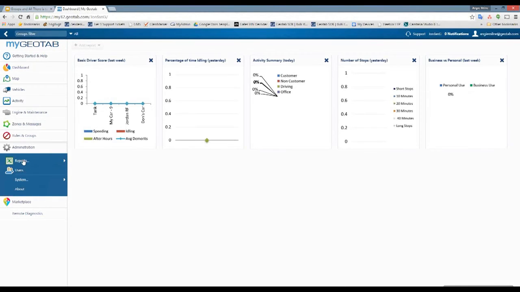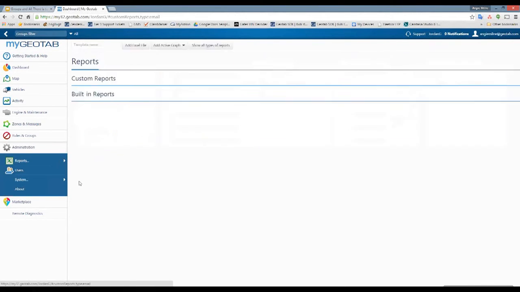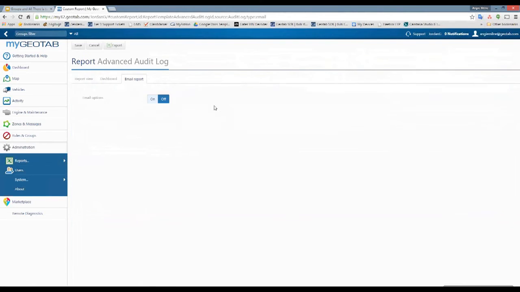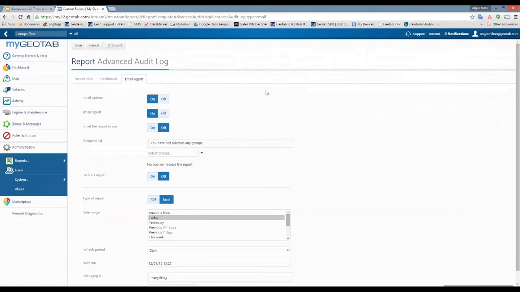So if I were to go to reports, and let's say I'm just going to go to emailed reports. I don't think we have any in here right now, but let's say I want to turn on this advanced audit log as an email. If I go here, by default it's set to not have any group selected to be the viewer, so it's telling me that no one will receive the report. But let's say this is a new custom report.